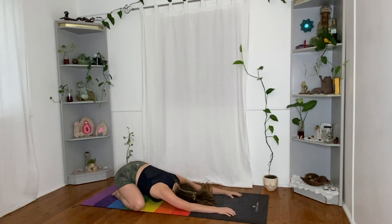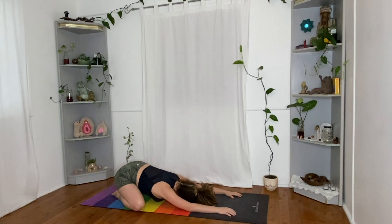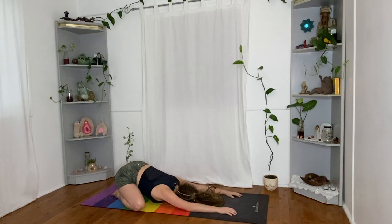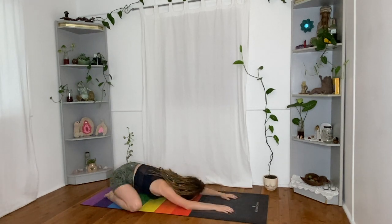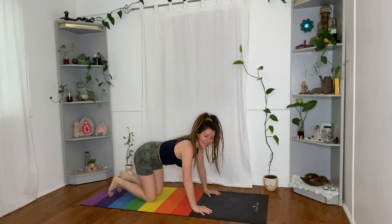Allow yourself to catch your breath. Rolling out your forehead on the mat if it reaches. Letting your stomach relax, your chest melt down to the earth. Okay, one more breath, my friends. And coming back up, all fours, tucking your toes under, send your hips up to downward facing dog.